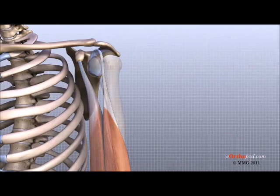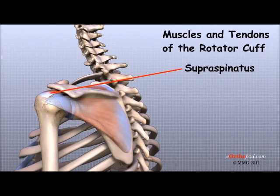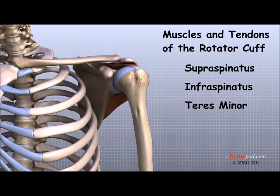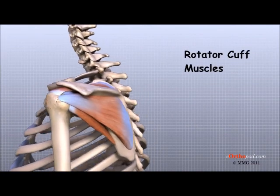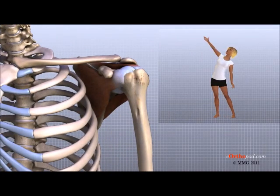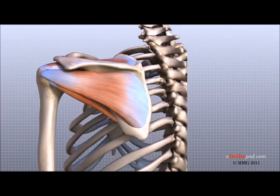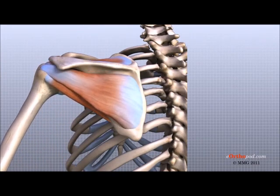Four tendons connect the deepest layer of muscles, the rotator cuff muscles, to the humerus. Just before these muscles attach to the upper end of the humerus, they join together to form a single tendon called the rotator cuff. The rotator cuff muscles lie just outside the shoulder joint. These muscles help raise the arm from the side and rotate the shoulder in many directions. The rotator cuff muscles and tendons also help keep the shoulder joint stable by contracting and holding the humeral head tightly in the glenoid socket as the humerus moves.